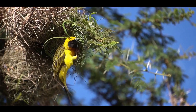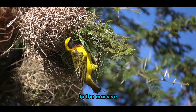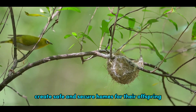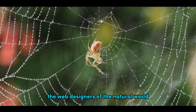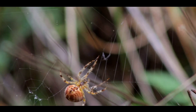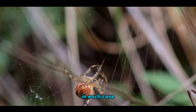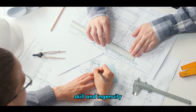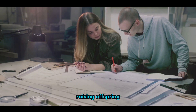We'll also take flight with birds, the nest weavers of the sky, from the delicate tiny nests of hummingbirds to the massive communal nests of sociable weavers. These avian architects create safe and secure homes for their offspring. And let's not forget the spiders, the web designers of the natural world. Their silk webs, often seen shimmering in the morning dew, are not just beautiful to behold, but also serve a deadly function, ensnaring unsuspecting prey. In each case, these animal architects showcase an incredible blend of instinct, skill, and ingenuity. They transform their environment to meet their needs, whether it's for safety, raising offspring, or catching prey.